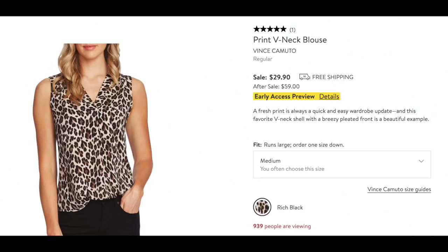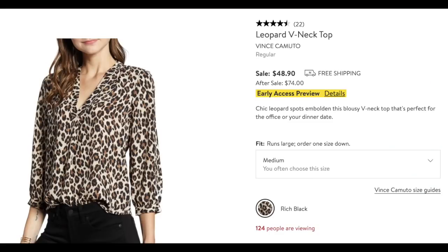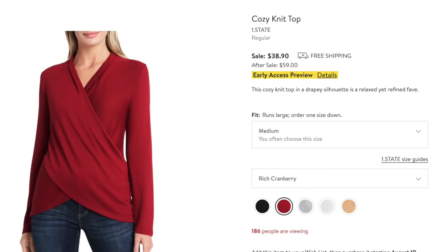Here we have a Vince Camuto in two different options. First is a tank top or shell — I love the V on this one. I'd wear it under a three-quarter length sweater top with jeans. You could wear it as a sleeveless top, or grab the one with sleeves if you prefer. Vince is a good brand and that's a very good price. This other top I think is adorable — especially in red for Christmas. It has five color options. The crisscross detail comes up a little in the middle; it doesn't gape at all, the V isn't too low, it looks soft. Great price.